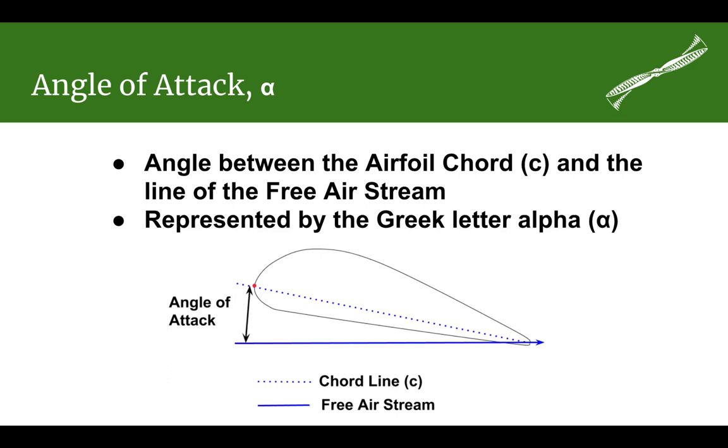The cord line, in brief, is the line between the leading edge of a wing or an airfoil to the trailing edge of the wing or an airfoil. We talked about the cord line in the aero terminology video on span, cord, and surface area.